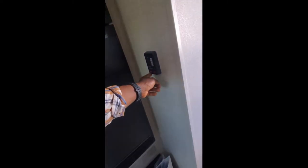Can you use this with city water or do you have to fill the tank? You can use it for both, because that will fill your water heater. The water heater is separate from this one, right? Right. Okay.